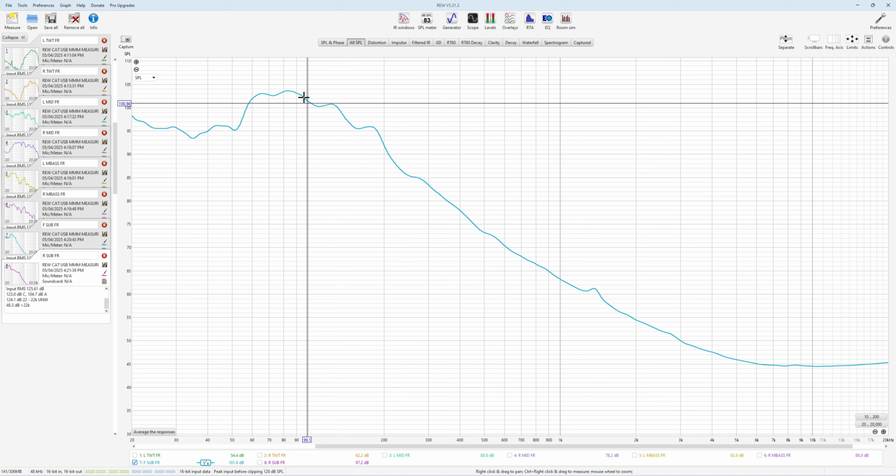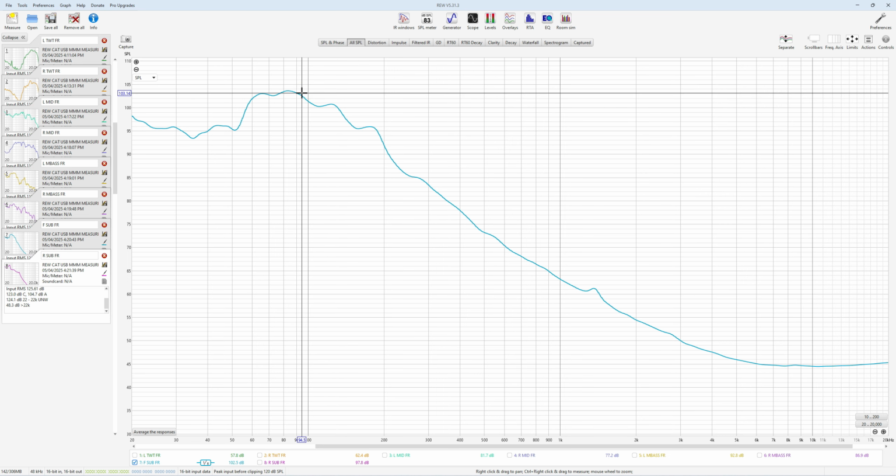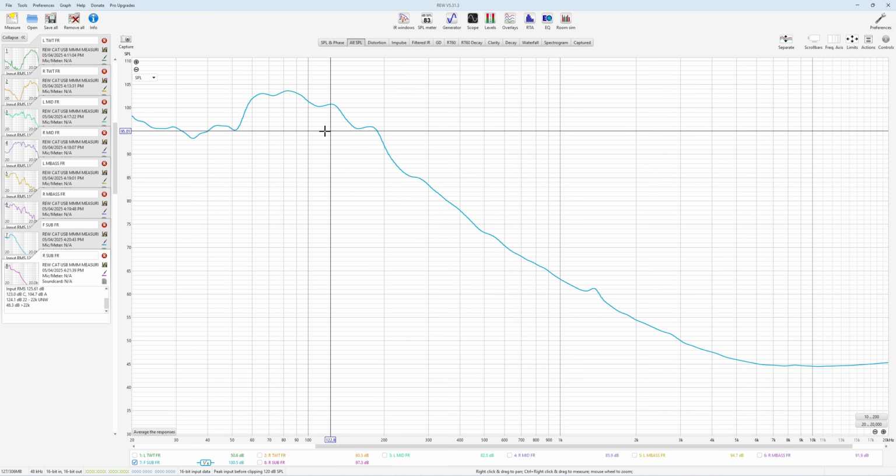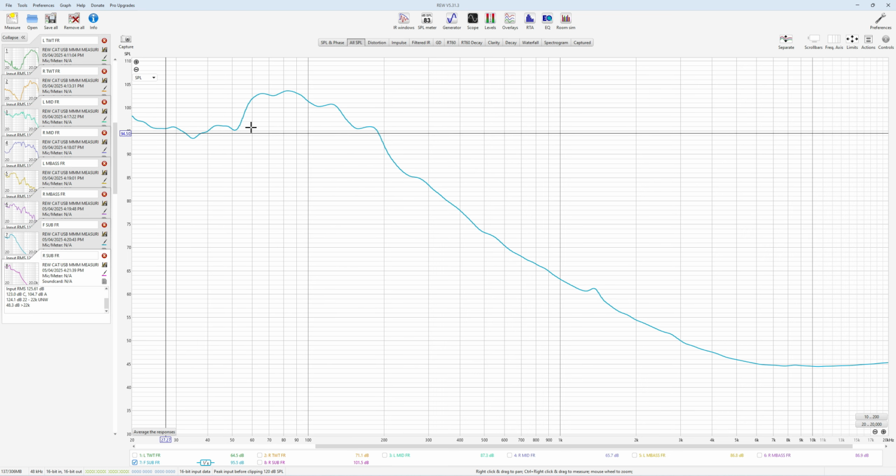So look, basically you could say that it's playing from about 90 before it sort of rolls off, and at the other end you could say it's playing from 60 and rolling off, and you'd be probably right. But you could essentially run a line straight through the middle of all of that, EQ this big hump out of the way, and have the speaker playing all the way from 20 up to 100, nearly 200.